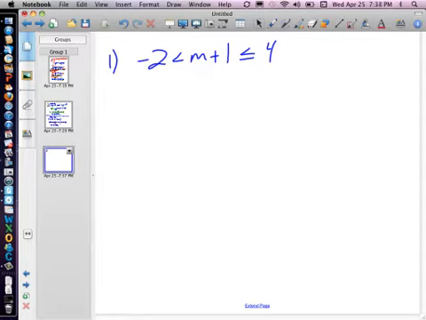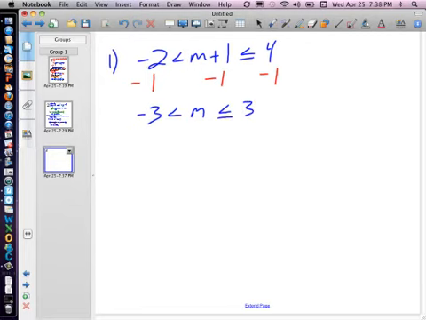And you can actually solve it similar to solving an equation, or something that we did yesterday or today in class. But instead of there being 2 sides to this inequality, there's actually 3. So when we subtract 1 to get the variable by itself, we have to do that to all 3 sides, which I don't think has happened to us before. So now we have -2 minus 1 is -3. The m is now all by itself, and 4 minus 1 is +3.